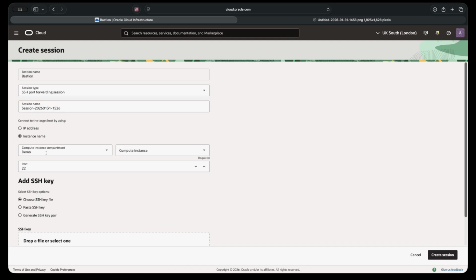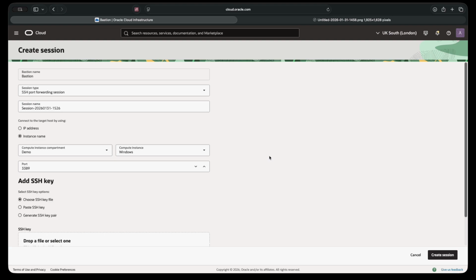So we've got the demo instance compartment selected there. We'll select Windows, which is the name of the instance that runs Windows, and the port that we will be connecting to is the RDP port, so that's 3389. We then need to configure the SSH keys that we will use to authenticate to the Bastion service, because you've got to remember there are two steps for authentication when using Bastion.